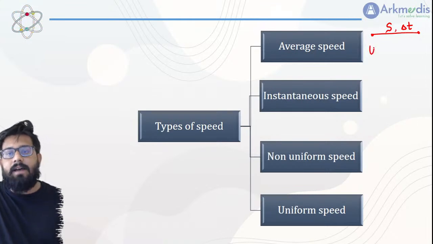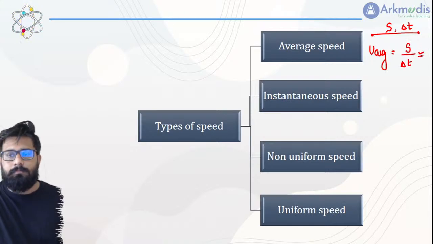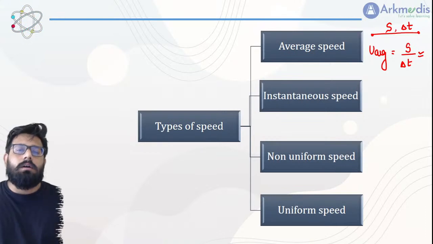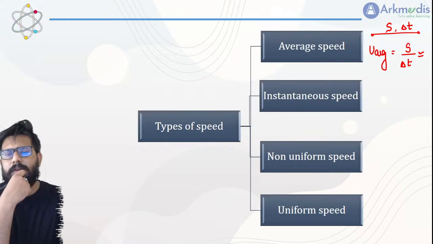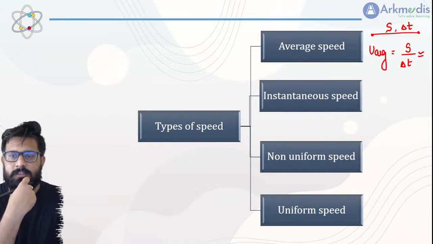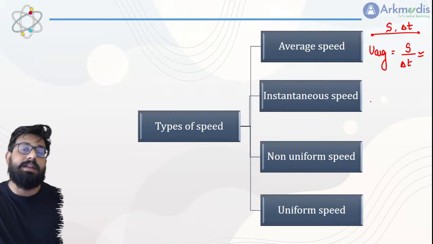So in that case, the average speed can be written as total distance upon total time interval, right? Okay, so now the second thing which we have is the instantaneous speed. And if we talk about the instantaneous speed, what is actually the instantaneous speed? This is actually the speed at some particular instant. किसी भी particular instant पे speed कितनी होगी?